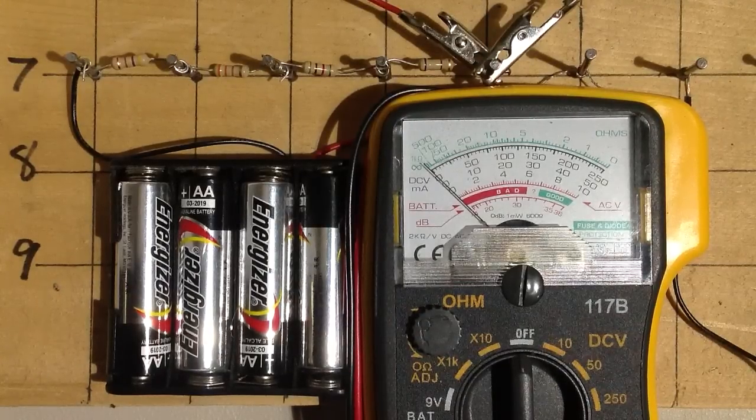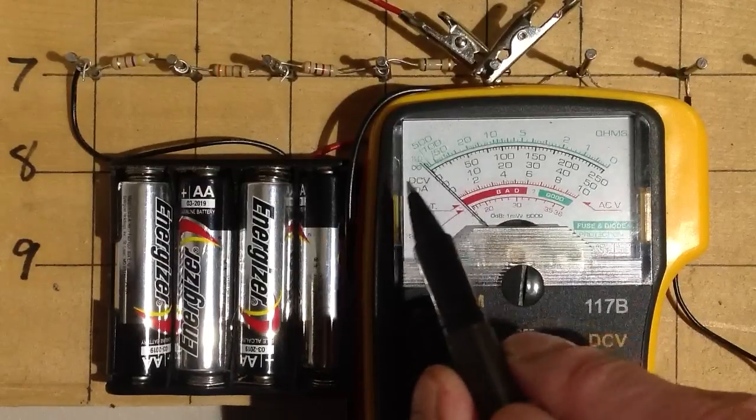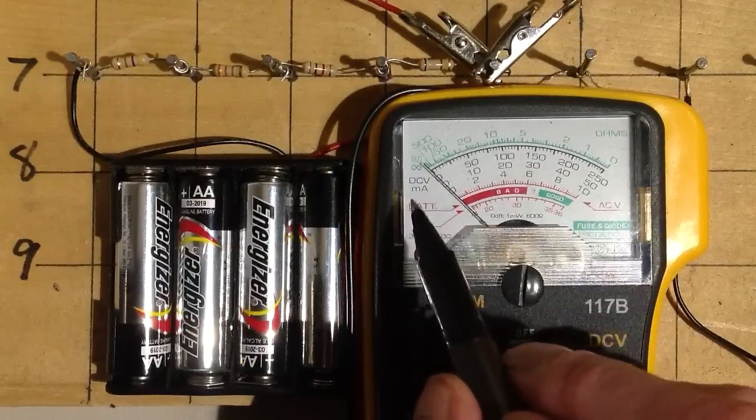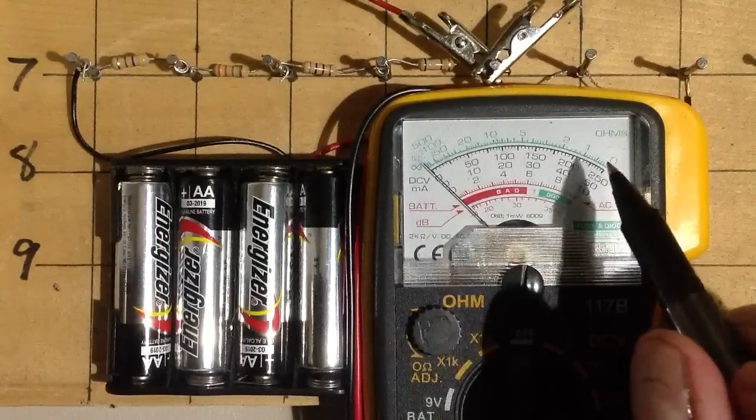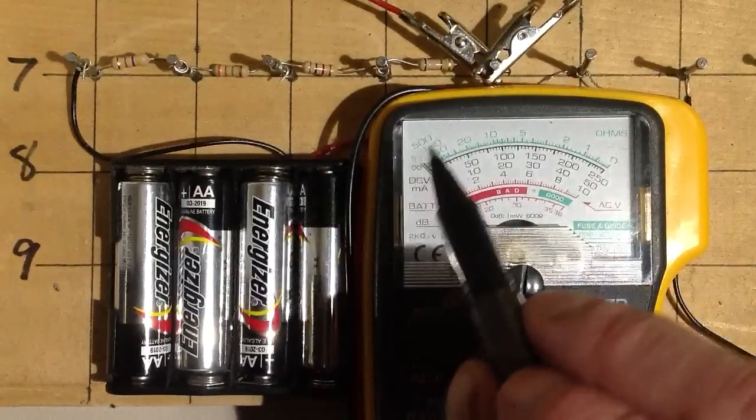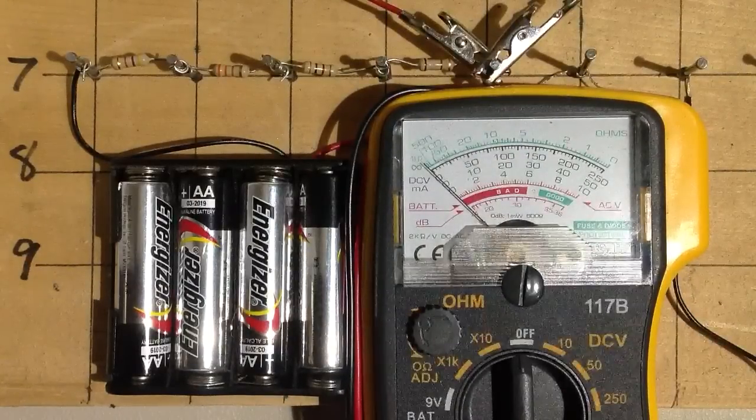Stan Jibalisco here with a little explanation of how an analog ohmmeter works. You may be somewhat mystified by the way that an analog ohmmeter scale looks, where it has that little lemniscate — that infinity symbol — and then zero ohms is all the way over to the right. The ohm scale on this particular meter is the green scale at the top, and you multiply by various settings: times 10, times 1K.